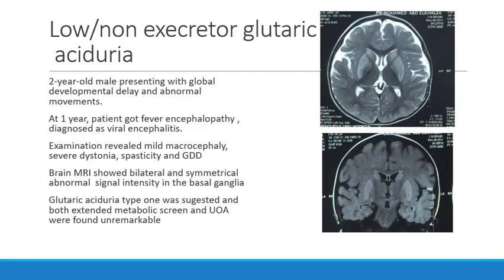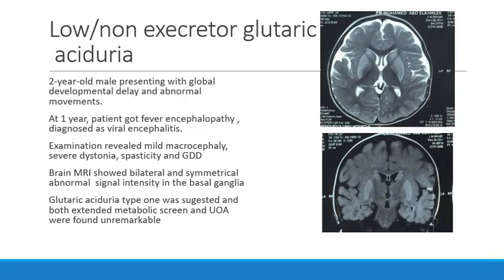As you see, there is atrophic brain change. Here the Sylvian fissure is not very obvious, but you will find a high signal intensity in the globus pallidi and in the putamen bilaterally, as well as in the caudate nucleus. Of course, I sent this patient immediately to perform an extended urine organic acid, and the result was normal. So the patient was not diagnosed.